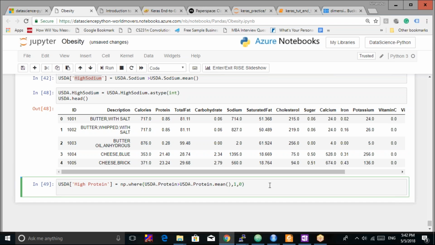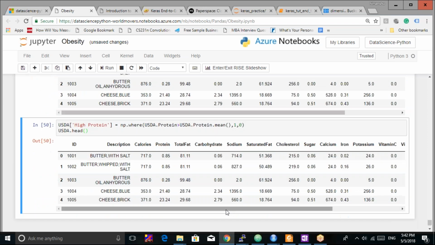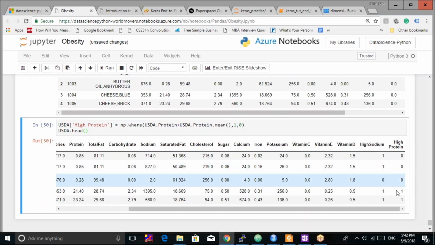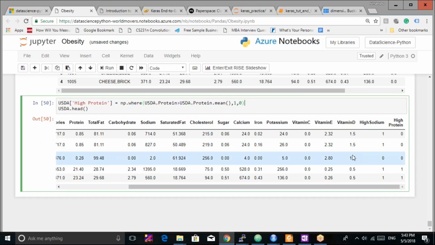And now you can simply put USDA dot head. See this, so this can also be done. If you remember, we have this if-else in numpy dot where, that will work well here. So np.where USDA protein is more than mean, then it's 1, otherwise it should be 0. This is again one method of doing the same thing.